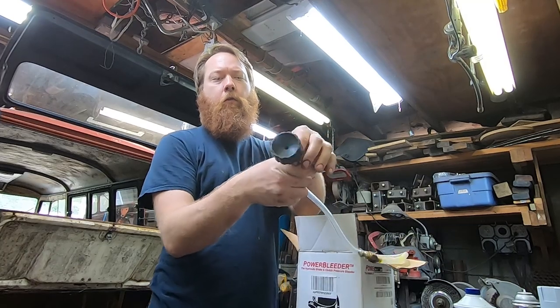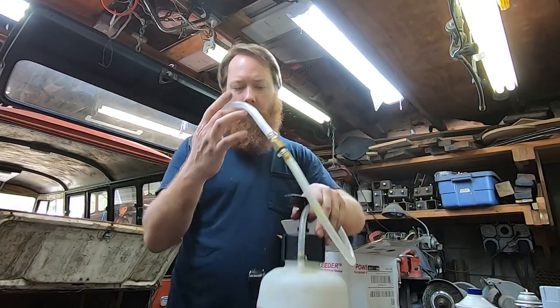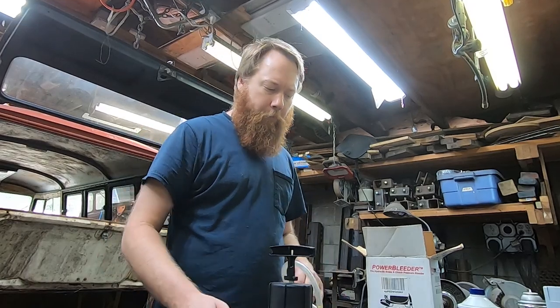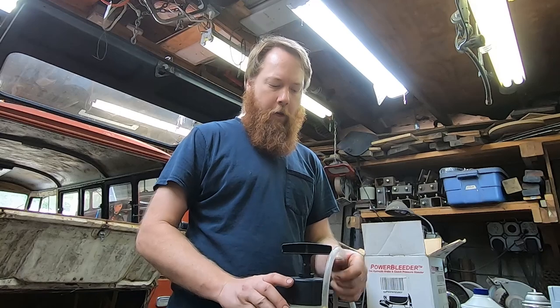There's this, right? So this looks just like the cap for the reservoir. And then the rest of it is the garden sprayer stuff. It's got a little pressure gauge. It's supposed to go up to 15, if I remember right, 15 PSI. We're going to put some fluid inside here so that when we pressurize the system, it's going to be pushing fluid into it. That's kind of important, right? The opposite of what we want to do is push air in there.